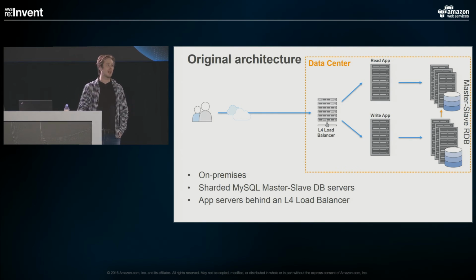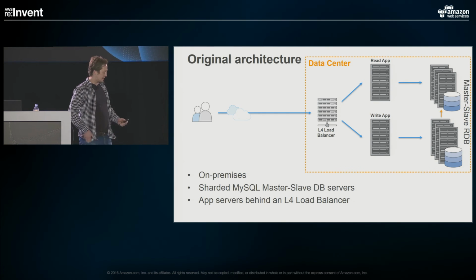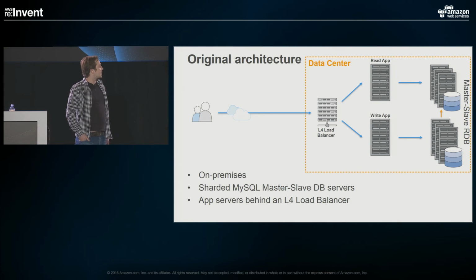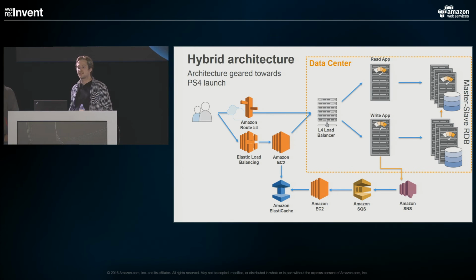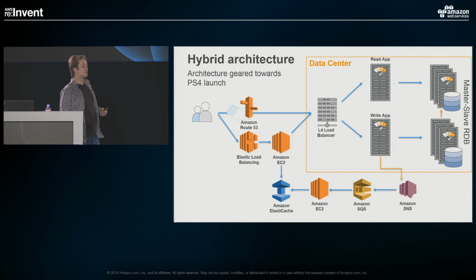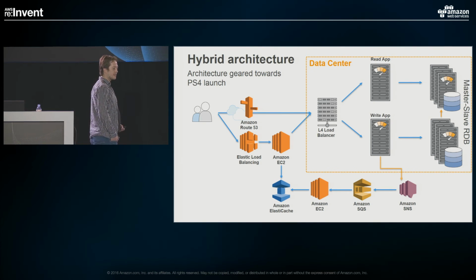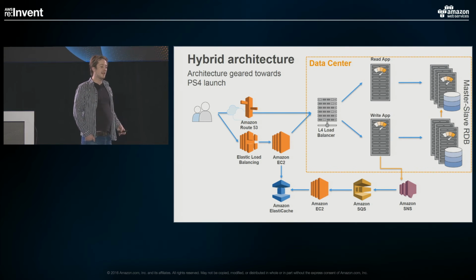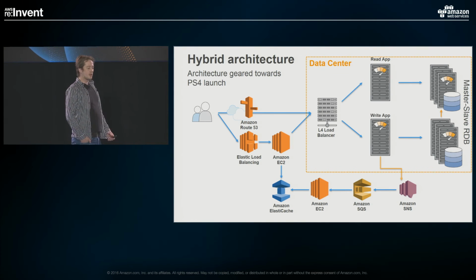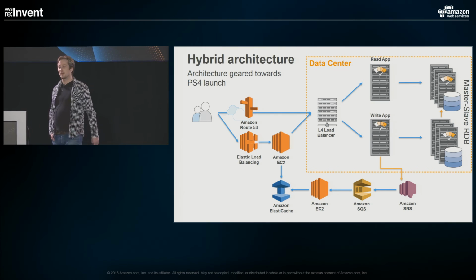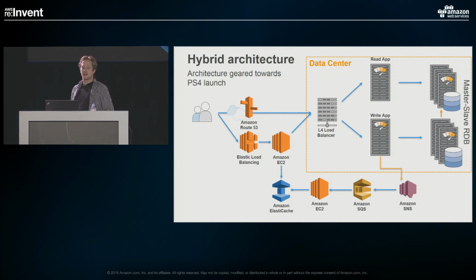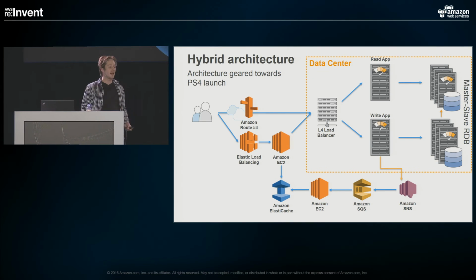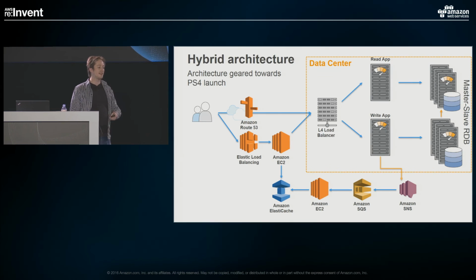So when PS4 came along and we saw a huge increase in access, what we did is we introduced a hybrid architecture. It's a little bit of a quick fix to support more access, but what we did is we used AWS to front load our access to the data center to protect our apps in the data center. So whenever users would look at the friends, what would actually happen is we would be serving those friends out of a cache in AWS. And whenever you add a friend, we would clear the cache, and on the next access, we would refetch it.